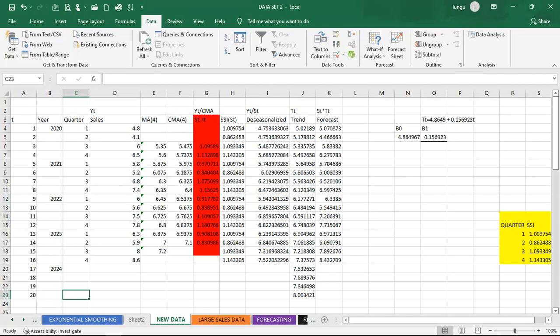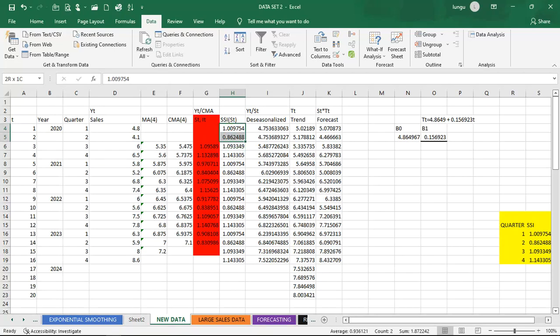So the moment you log in numbers there, it calculates for you. But we know that for us to make forecast, we need the T and the seasonal component. For each particular quarter, there is a specific seasonal index.